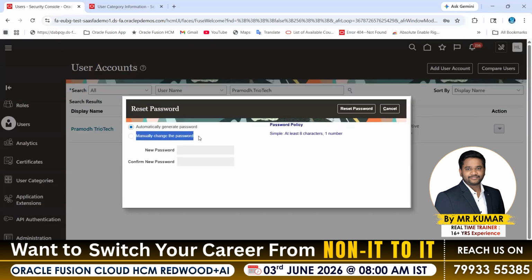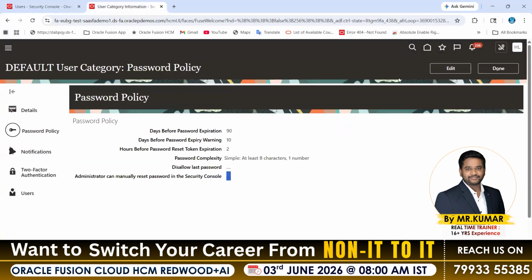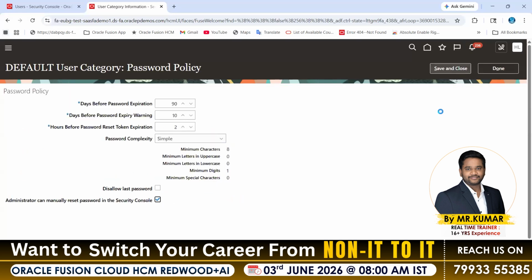It's gone. The manual option is gone. I can't select it. It's frozen. See, as an admin, we can't reset the password anymore for the account. So this control will also be there at the category level in password policy. Edit. Now I'm putting it back, team: admin can manually reset the password, yes. Okay.